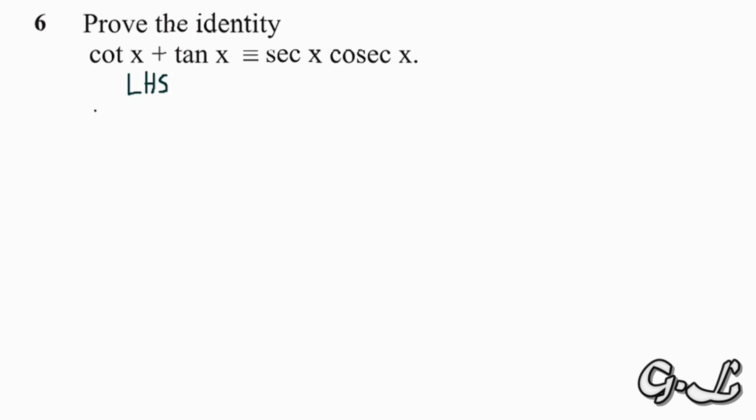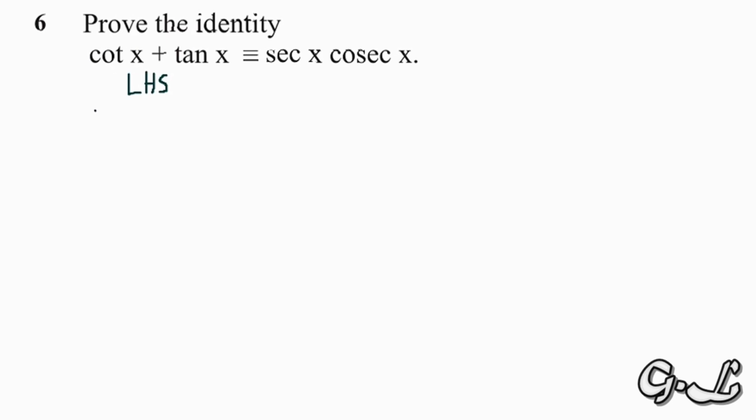One thing that I can advise you is that when you want to prove identities, first check. You need to look at what you have, and identify which part can be easier for you to prove. If you want, you can choose the left hand side, or you can select the right hand side. But according to this video tutorial, we chose the left hand side. And another advice that I can offer is that you can take terms to cos x and sin x, because that way it is going to be easier for you.